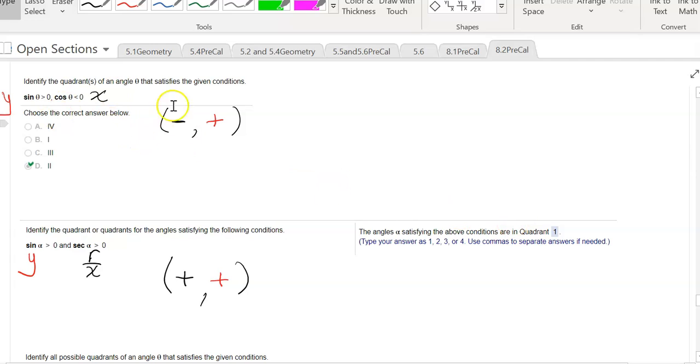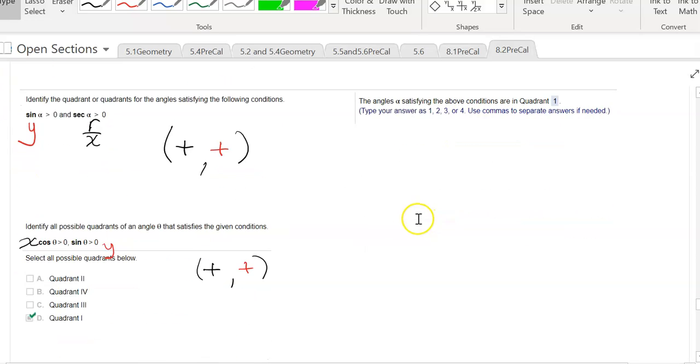Here we're finding out where this is on the coordinate plane, what quadrant. And so I look at here, this is my y value, it's positive. So I just put positive there. This is my x value, and it's negative. This happens in quadrant 2.